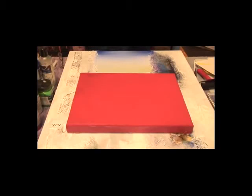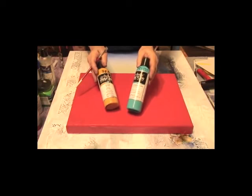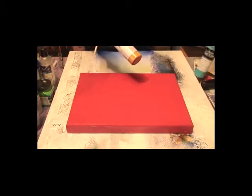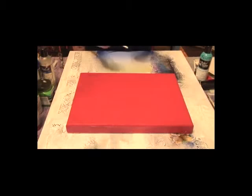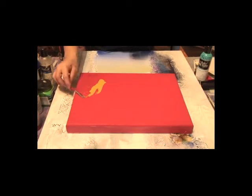I have a red canvas prepared here. One of its beautiful qualities is the beautiful opacity it has and its ability to cover other colours. A true test will be to see how the colours can go over red without being sunk down into it. So I'm going to do a yellow ochre over the red and this beautiful turquoise over the red, and you'll see how they dry, they stay on top of the red and do not sink in and do not become submerged into the red.